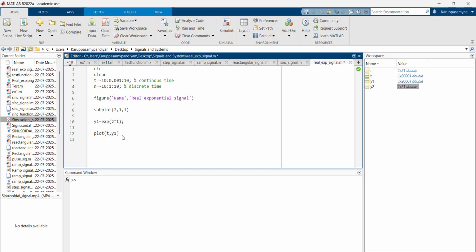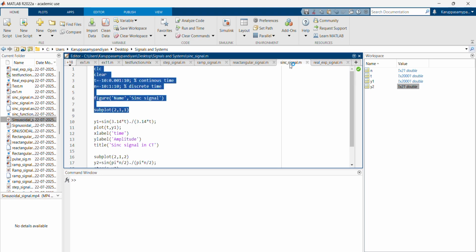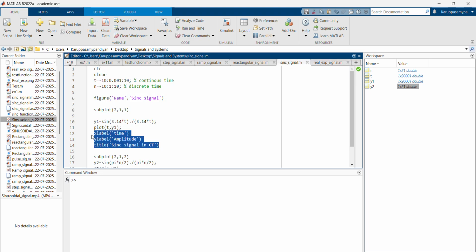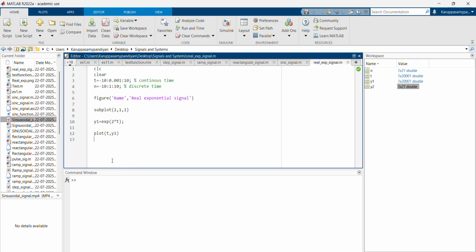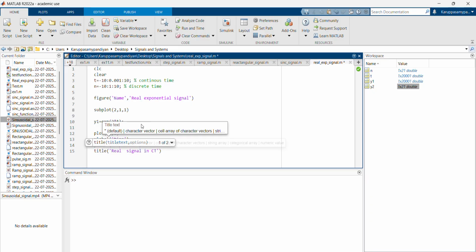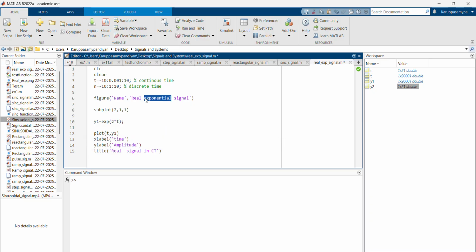Now we make a label and title for the plot, which I copy from the previous program and edit as per this program's need. So x label time, y label amplitude, and for the title let's fix real exponential signal in continuous time.